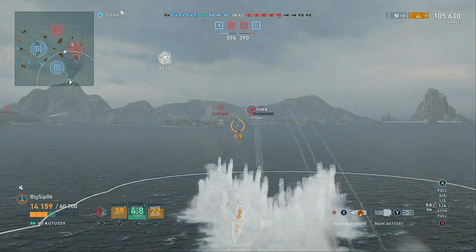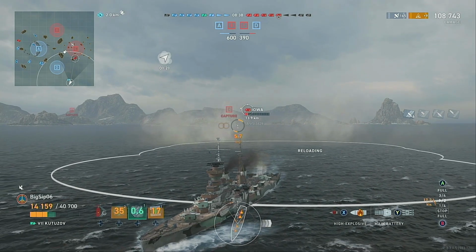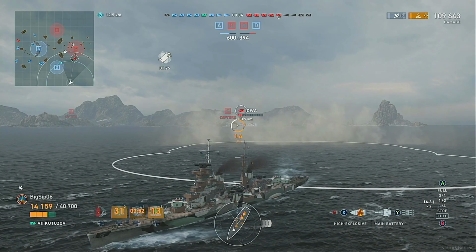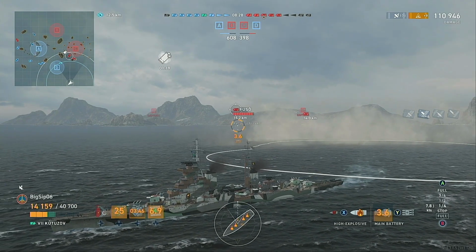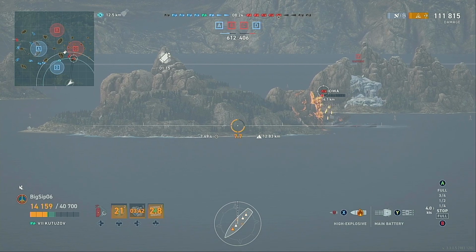Now, if you look at the mini-map, I am the only ship on the eastern half of the map for the blue team. The blue team has pushed probably a little too aggressively to the left. But this is the key now: protecting that decap and preventing these ships from just driving in there unopposed.